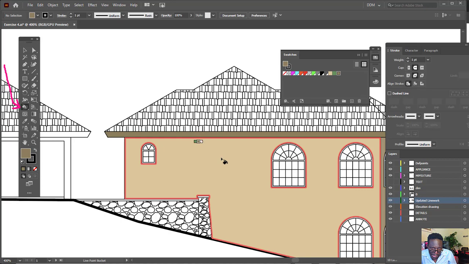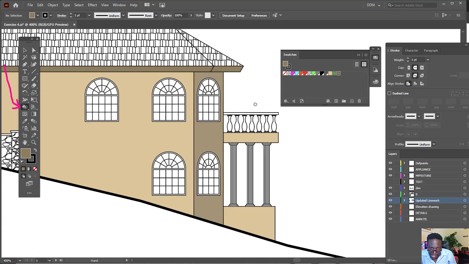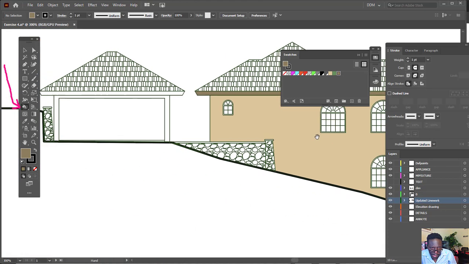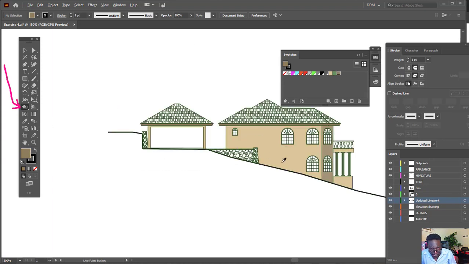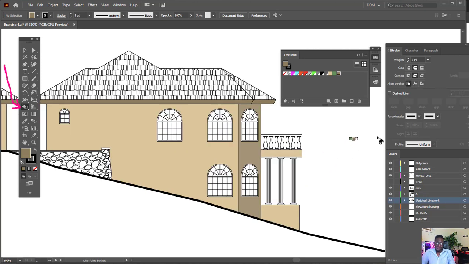So I kind of had this darker color here I'm going to use for the rim. And let's try this over here in this color here, and like that. All right, great.